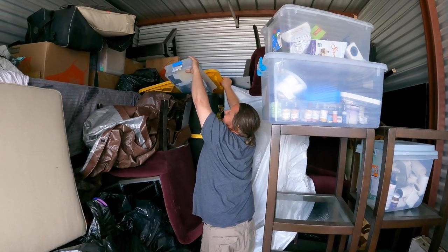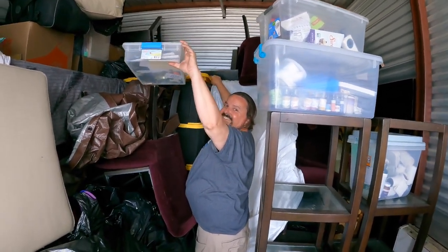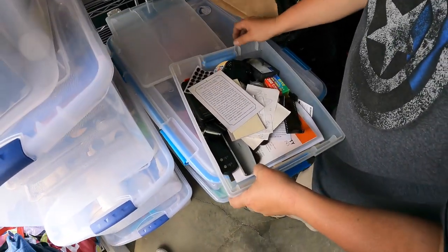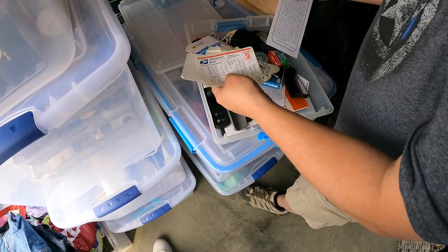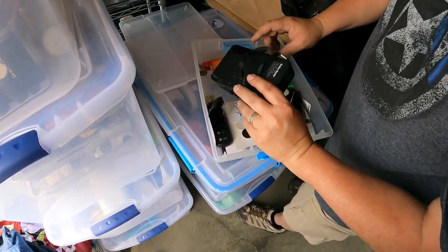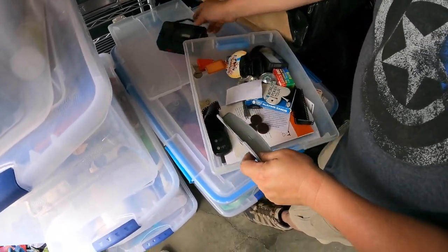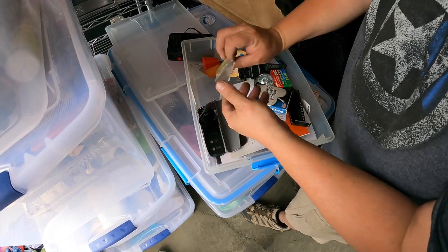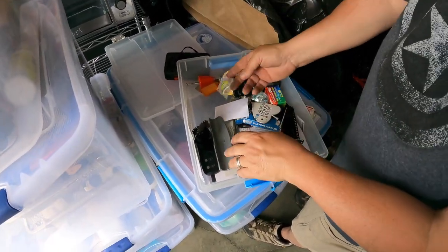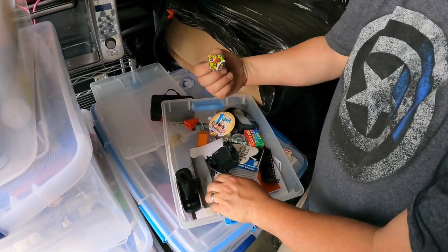I see some money. Oh my gosh, honey, how can we leave here? What the heck is this? Just a little junk drawer box. There's more electronic stuff, missing the battery cover. An old Walkman style. Here's a quarter. Look at that, PayPal 1998. That's kind of neat. A pin. I wonder if she worked there.